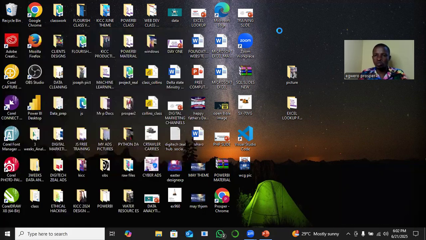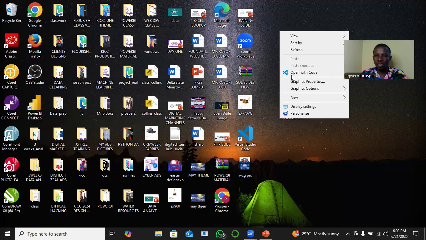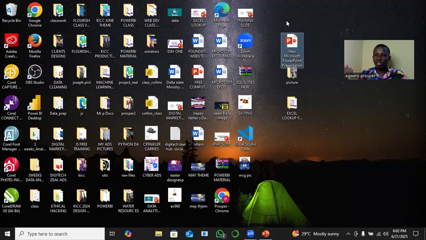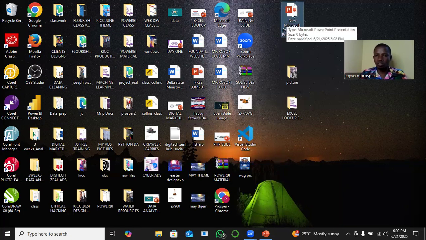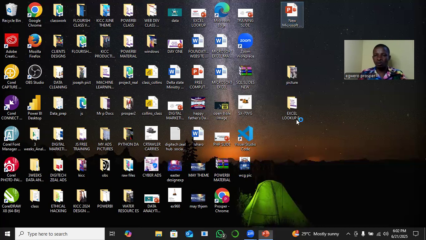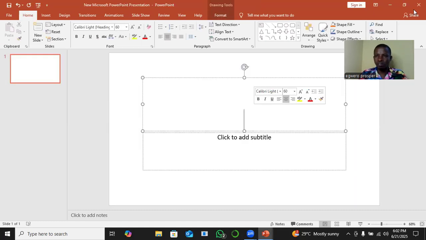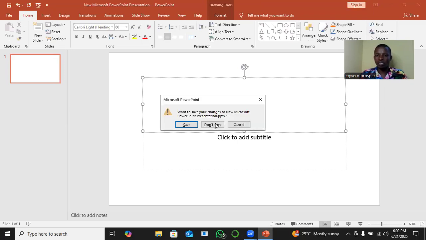But if you are able to create the program icon by right-clicking on the user interface and navigating to New, and then select Microsoft PowerPoint Presentation from the drop-down, just like this, then it means that henceforth, whenever you want to use PowerPoint to create presentation, you have an icon representing it. So all you need to do is to just double-click on the icon, and that takes us to the application interface. Okay, so that is what we discussed.